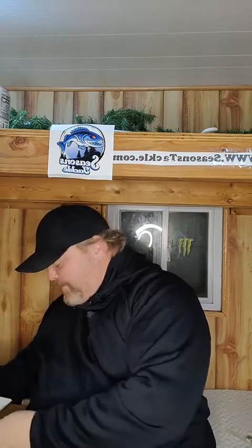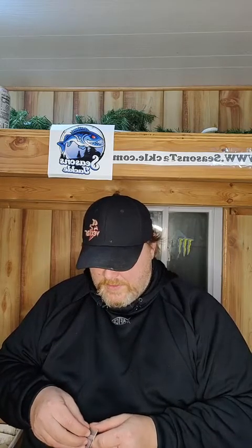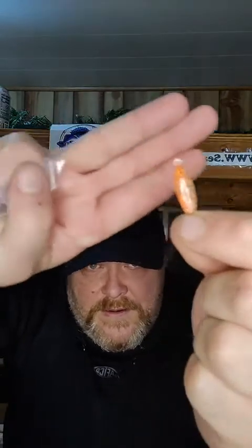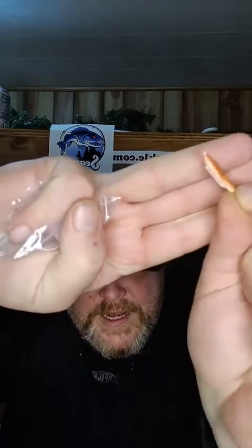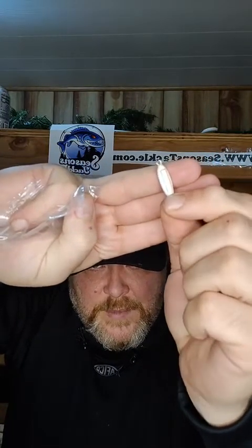And then, oh yeah, I almost forgot. We did some Northland Buckshot spoons. We did one color in here, but these glow like crazy. This is a veteran-owned company, too, so make sure you guys are giving them some love and support. We've got 4 or 5 veteran-owned companies now that we're buying baits from. It's pretty cool. It's got a white glow on the backside. Again, that's a Buckshot.